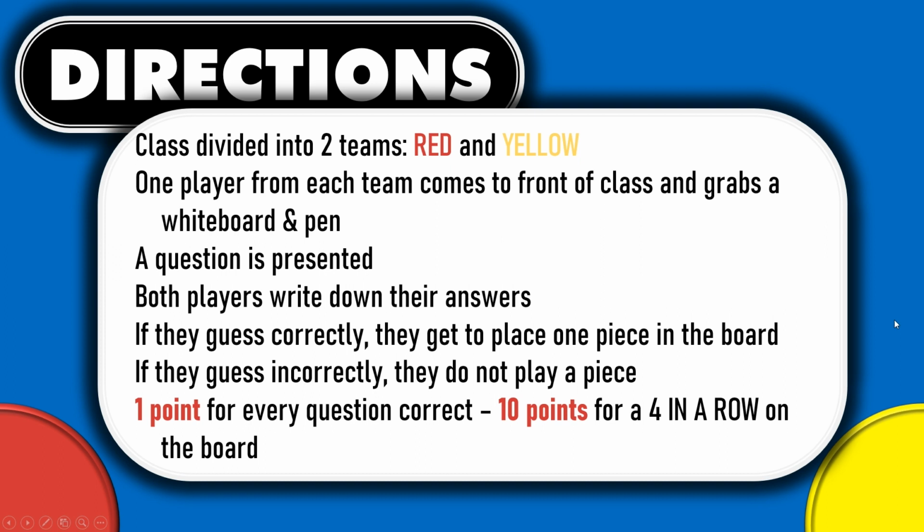If they guess correctly, you get to play a piece on the board. If they guess incorrectly, they don't get a play. So this is different from red, yellow, red, yellow, red, yellow. It could be red, yellow, and you didn't play, so it could be red, red, yellow. It mixes it up. So the games can go a little bit faster than your traditional Connect Four, because it's not always just going to be 1, 2, 1, 2, 1, 2. And there's no limit on how long you play or how many games you can play. You can play the boards over and over again.